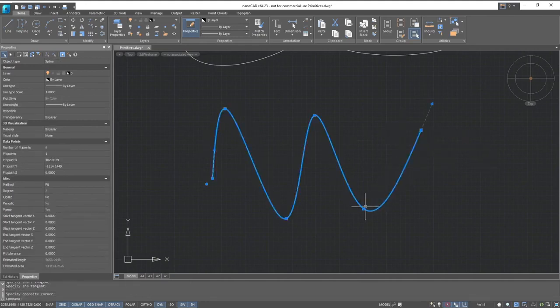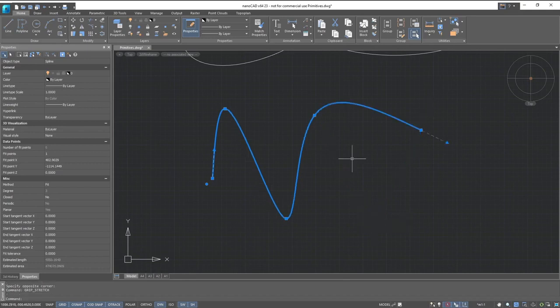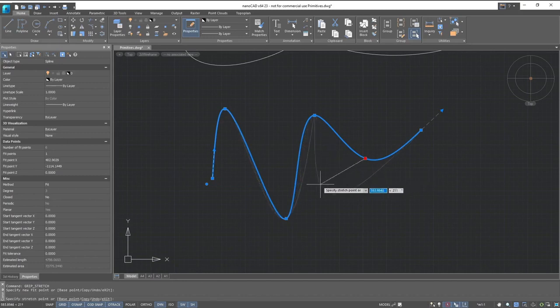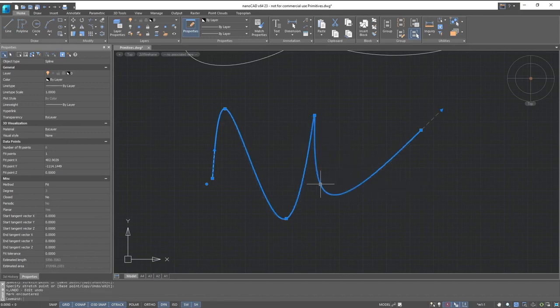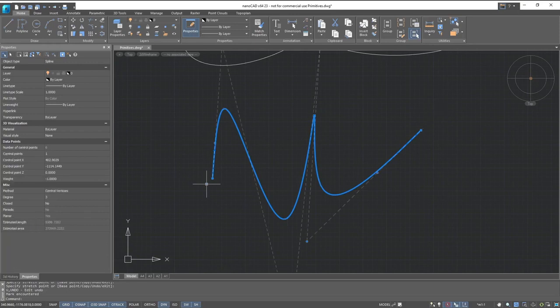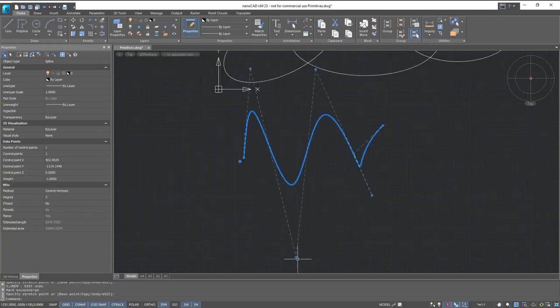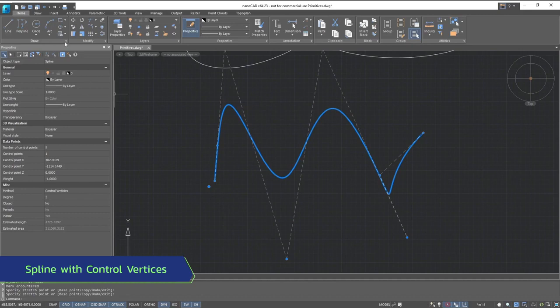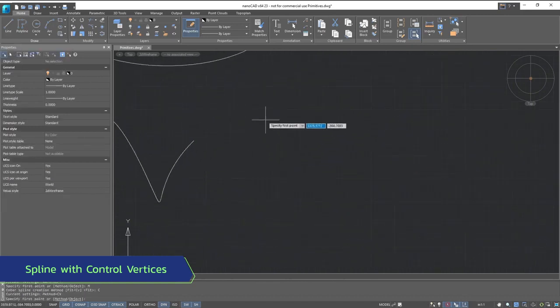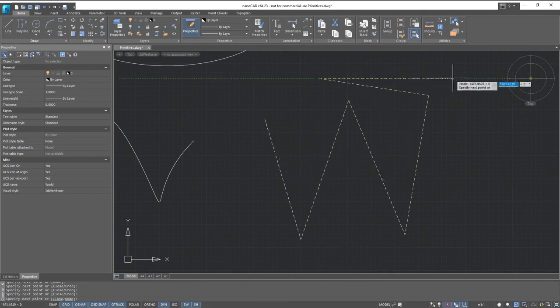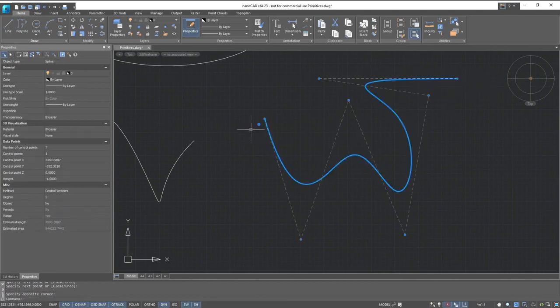After selecting, the editing grips will be displayed, which are the fit points that we specified for constructing this spline. Using them we can change the position of the control vertex. We can add, remove, or stretch. We can also switch from fit points to the control vertices using the round editing grip. We can also use this spline based on the control vertices and similarly switch from it to a spline based on fit points. And, accordingly, the same options apply: add, stretch, remove.